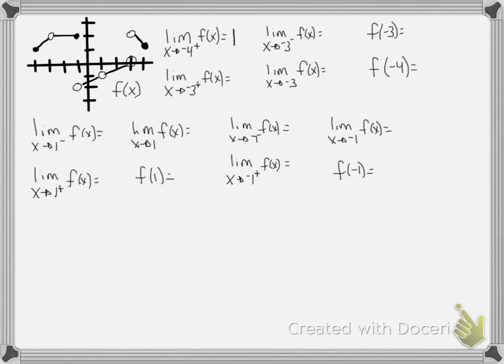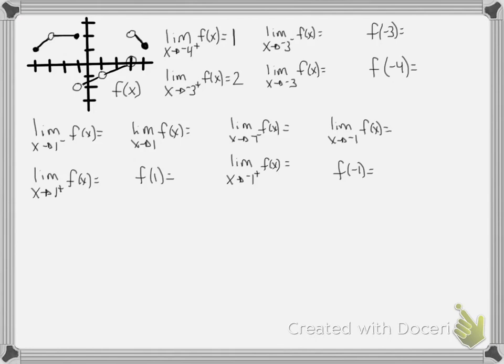When we look at the limit as x approaches -3 from the right-hand side, again, you're a little bug. You're walking along this graph. You're on the right of -3. Here's where x is -3, and you're walking along from the right. So you're starting here, say at x equals -1, and you're walking along this graph. If we created a table of values, when x is -1, your y value is 2. When x is -2, your y value is 2. When x is -2.5, your y value is still 2. In fact, if you kept making that table on and on, all you'd see are y values of 2, 2, 2, 2, 2. So what are you approaching? You guessed it. You're approaching a y value of 2.